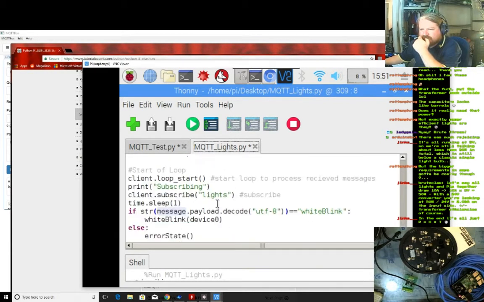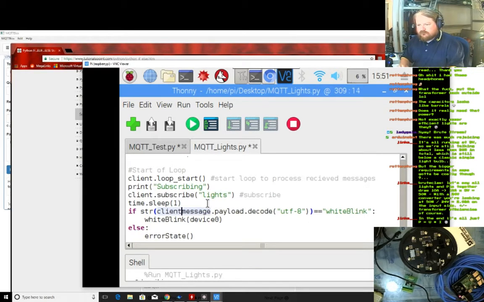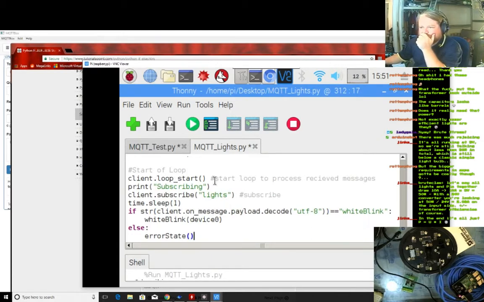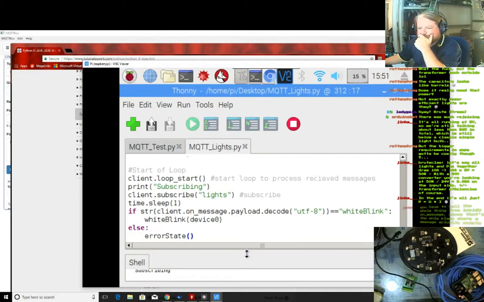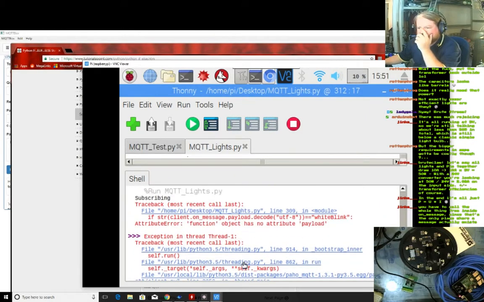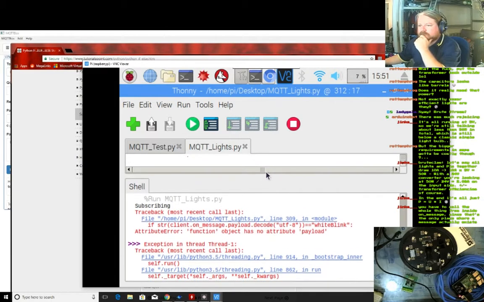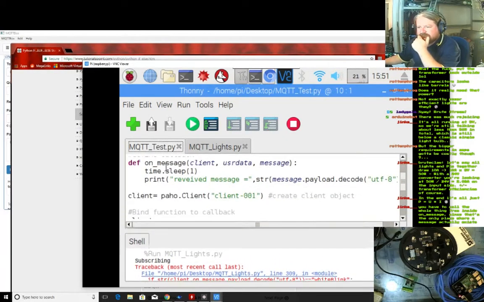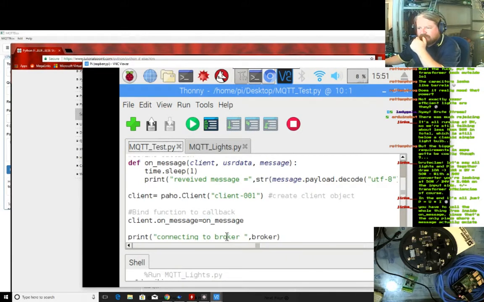Client.onMessage maybe? See, I don't understand how this function is getting called.